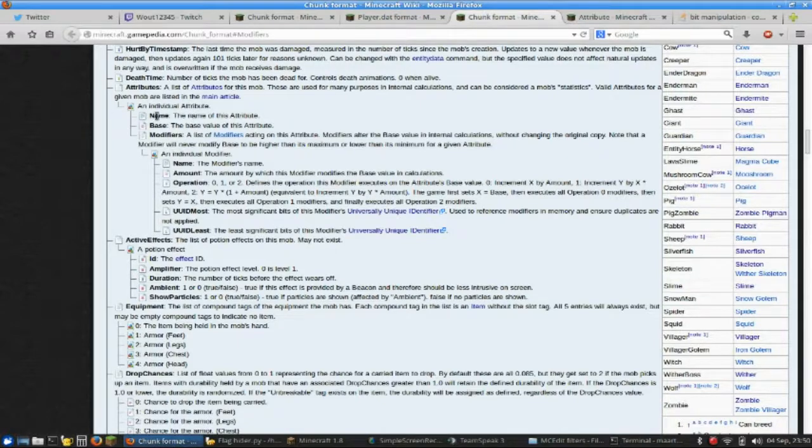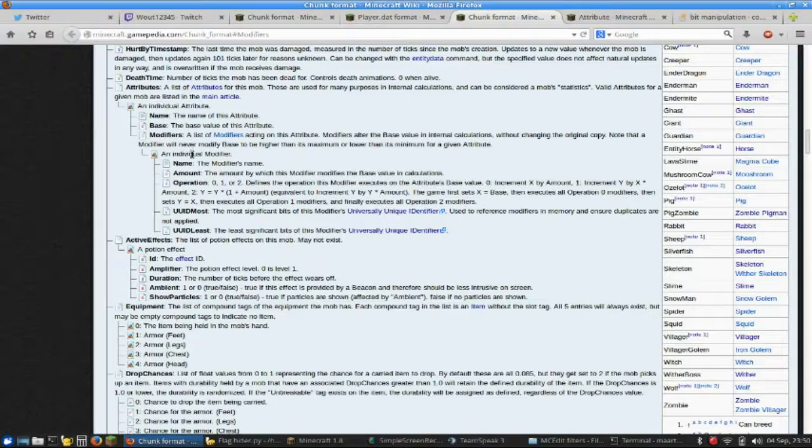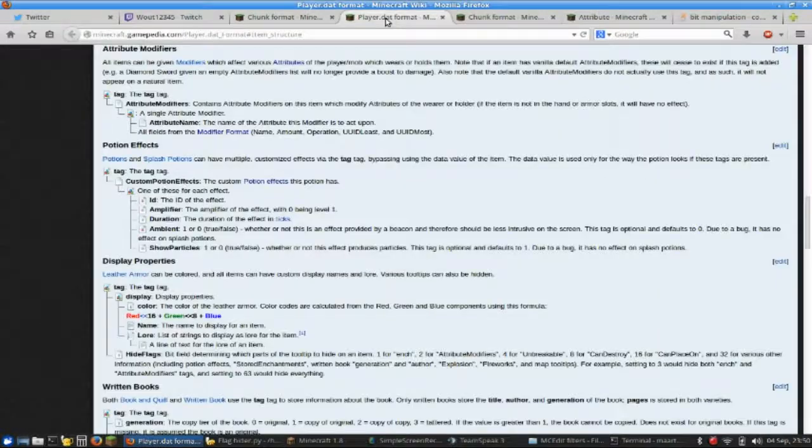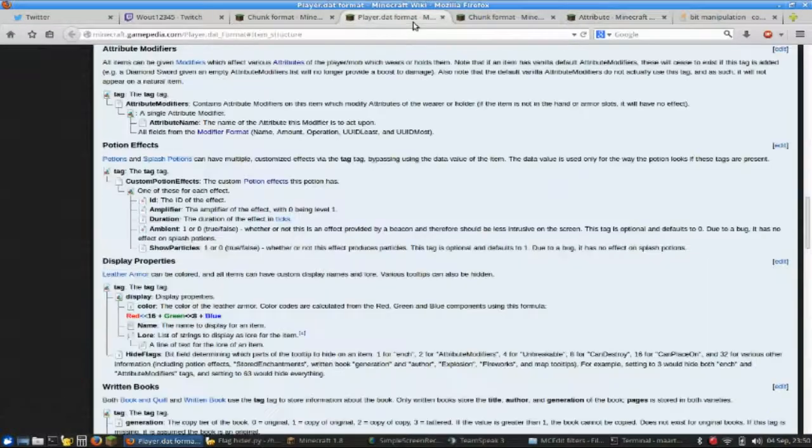Name of this attribute. Base value. Dang, that's really hard. I don't know what it means. Or maybe just a modifier format. All fields from a modifier format. Name, amount, operation. Yes, list. Okay, name, amount, operation. Yep. Okay, we only have to do this. Never mind. Okay. I guess it's on the same level. I guess so.